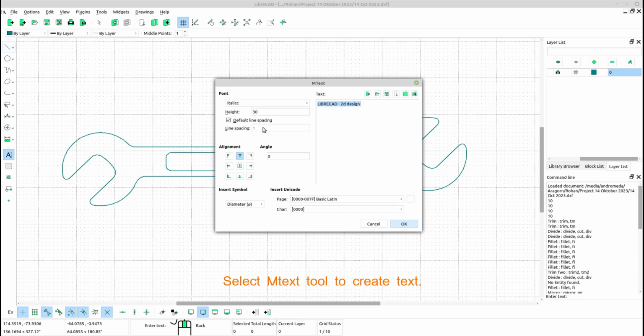Select Text tool to create text. Type height 2 and select font ISO.